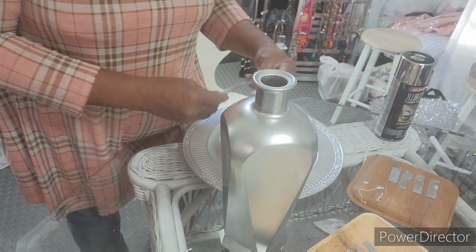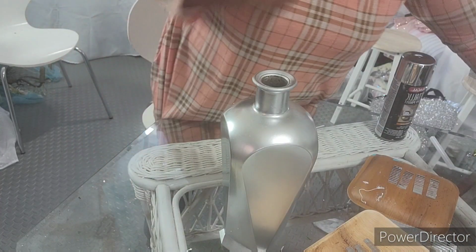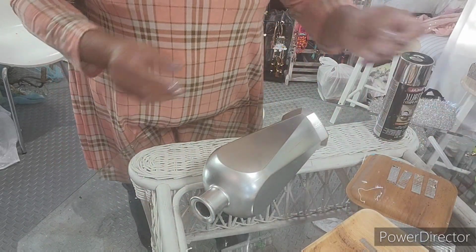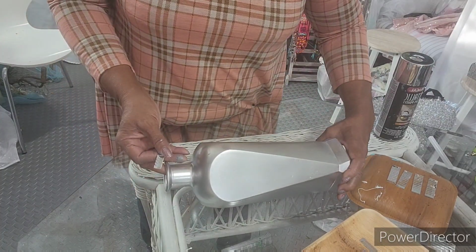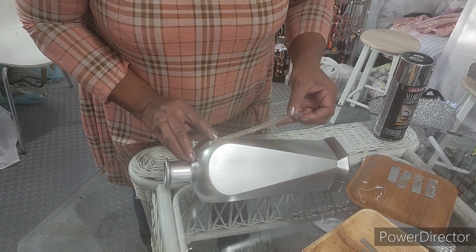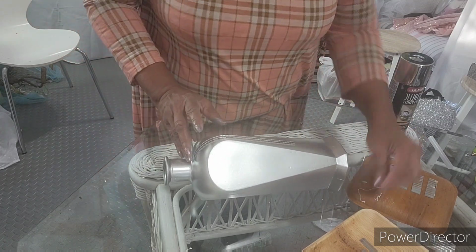Okay? So, we're going to get started. The first thing I'm going to do is my bottle. And also I'm going to be using this mirror right here. Okay? So, let's get started. Lay this bottle down here. See if I can turn it right here. Y'all can see. Okay. Put a strip here. Here, here.